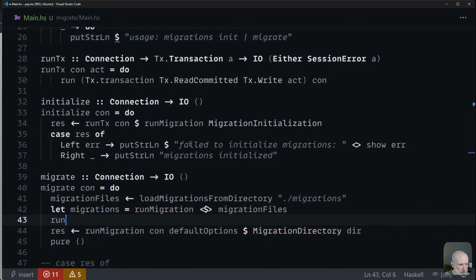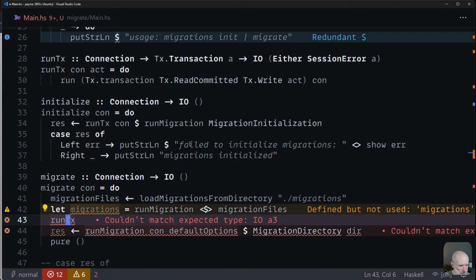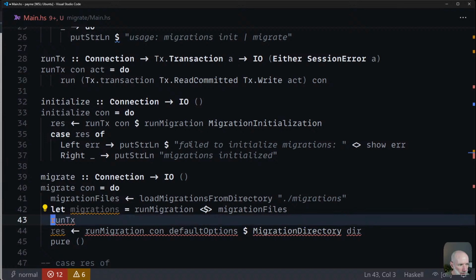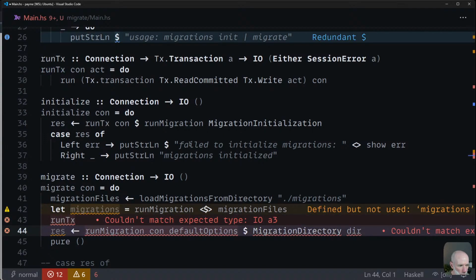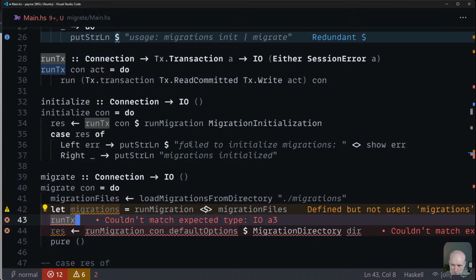And then we want to say runTx. So can I say something like... oh no, hang on, for each one do I want to run it and get the error and print it out? Or can I run them all and get one error back?